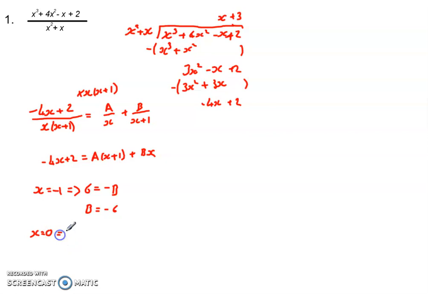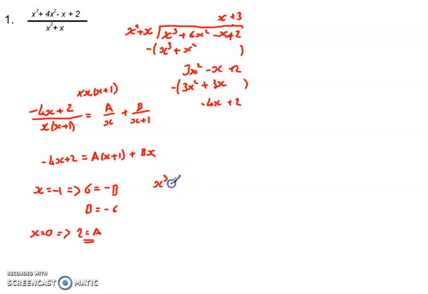Just try and keep it as simple as you possibly can. So I've put x equals 0 in here. I end up getting 2 left on this side, and then I get 0 plus 1, so I end up getting a. So I know from that my a is equal to 2. So I've got my a and I've got my b here. Now I've got to write the entire thing out as the question once.